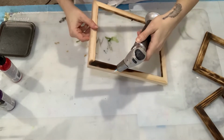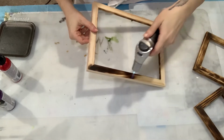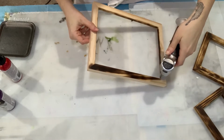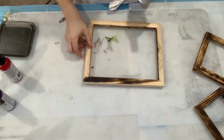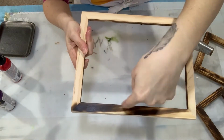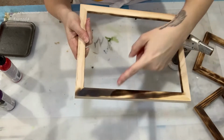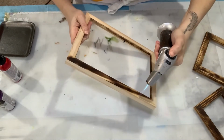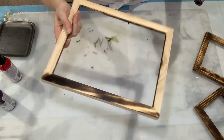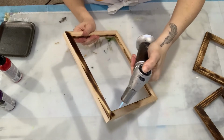You can also create your own grain lines if there's a chunk like that that's just solid. So just do it in strips rather than doing the whole thing. See, so that kind of made its own grain lines where there weren't any before. This would be just a whole solid thing, but you can make just strips, just leave parts that you don't do, and it turns out fine. There, see, so I kind of made my own gaps. Otherwise that would just be solid burn, which is not the look I'm going for.